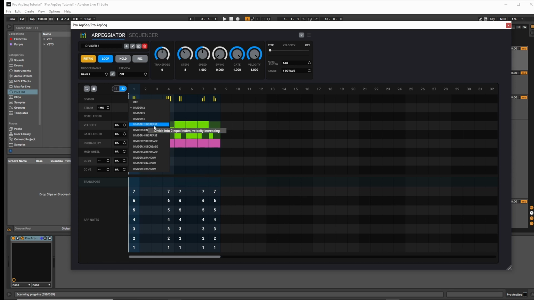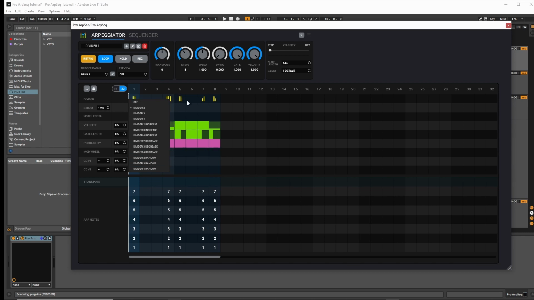You can select increase option, where it will increase the intensity as it plays, or decrease, where it will decrease the intensity. And then lastly, you've got random, where it will play a random intensity.